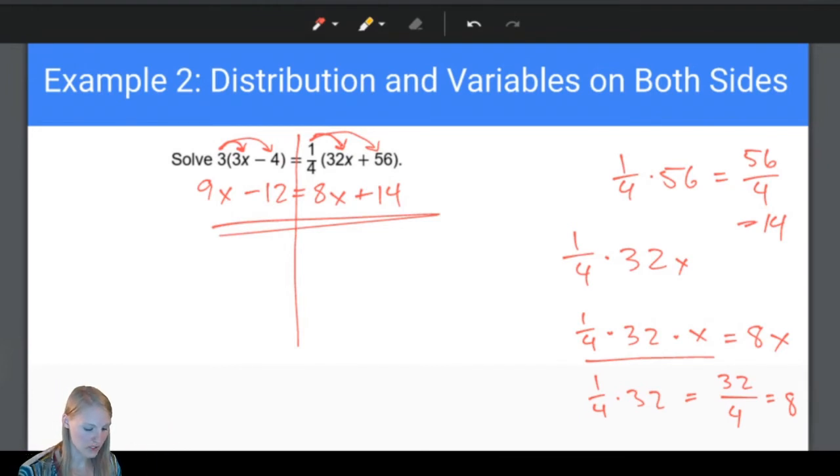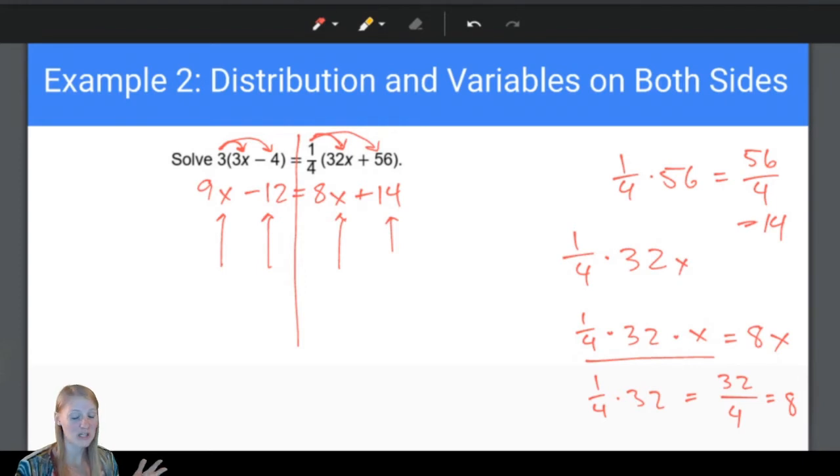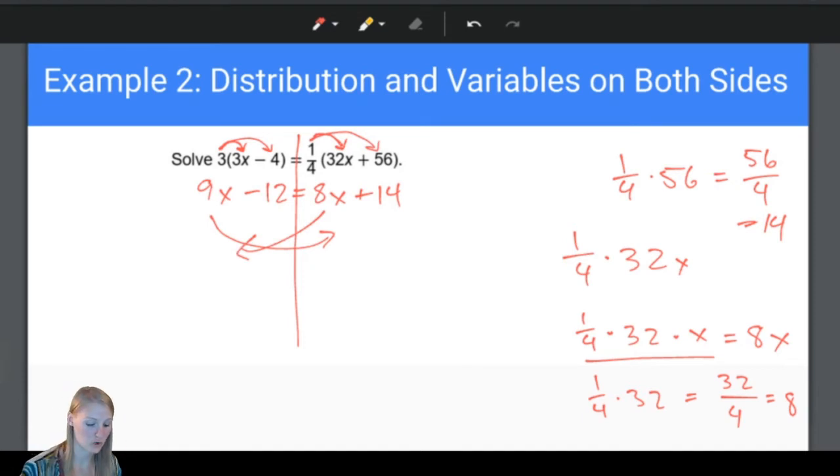So here I have an x on both sides, and I have a number on both sides. So it doesn't matter if you want x's over here and numbers over here, good for you. It really doesn't matter which way you do it. Something that you might want to think about is keeping x positive. Does it matter? Do you need to keep x positive? No, you will get the same answer. If you choose to move the 9x over here, you will get the same answer as if you choose to move the 8x over here. You can do it whichever way you want.